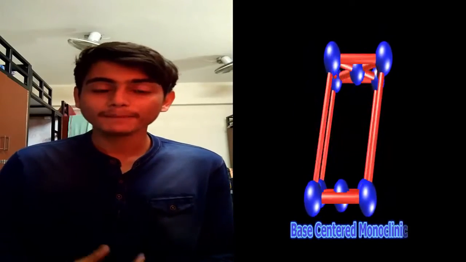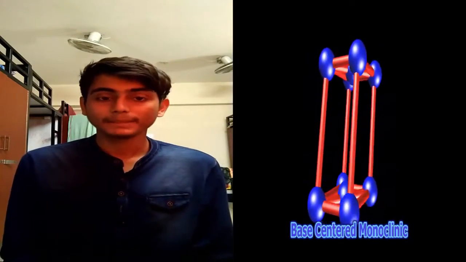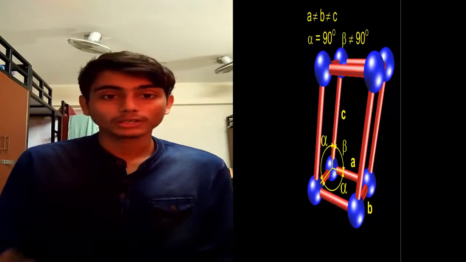My name is Rupesh Kumar Shukla, 15 BME 123. Today, I will be discussing about base centered monoclinic. This is also called end centered monoclinic. In base centered monoclinic, there are points situated at each of the corners of the unit cell. And additionally, there are two points situated opposite to each other on the parallel faces. There are a total number of ten atoms in a unit cell, but effectively there are only two atoms in a unit cell. Here the unit cell vector A is not equal to B and not equal to C. And the axial angle that is alpha, beta and gamma. Now, alpha here is equal to gamma equal to 90 degrees but it is not equal to beta.